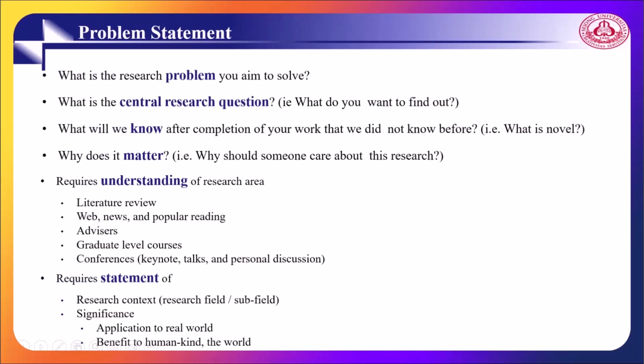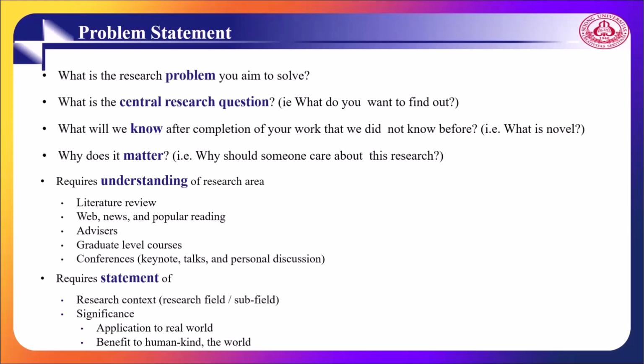Then the problem statement is what we are going to solve in our research. What is the research problem that we are going to solve here? Or for some existing technology, there are some weaknesses, and we want to do research and propose a better one. So what is the central research question? It must be clearly written in the research paper. What will we know after completion of our work that we didn't know before? Or why is it important?